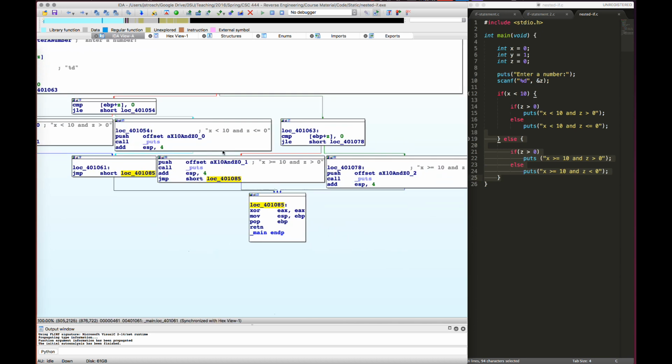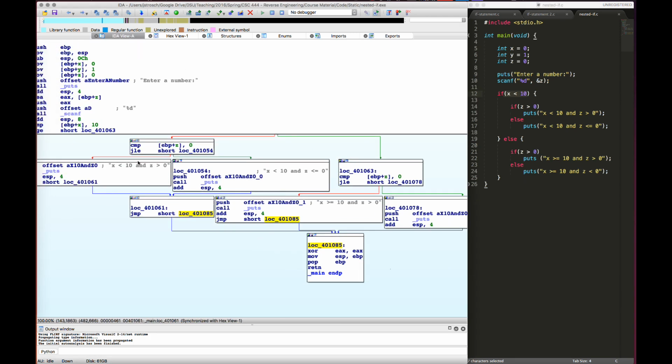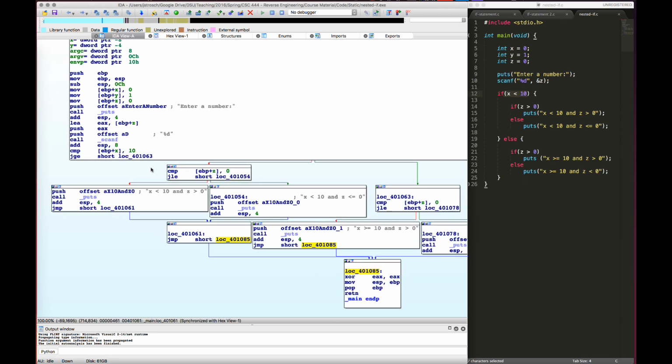And again, if something's not quite making sense or clicking, or you're not understanding how I'm translating this original source into this type of a program, let me know so that I can provide more examples or work with you one-on-one. All right, so that's all for this video. That's if statements, nested if statements with some that have logical conditions or compound conditions. In the next video, we'll look at loops and switch tables.